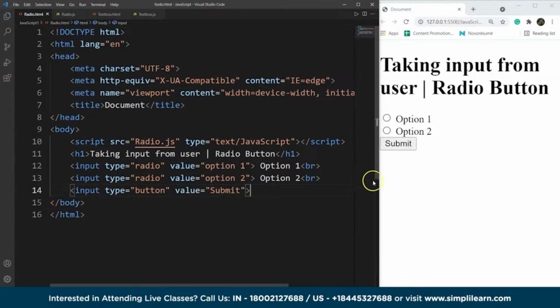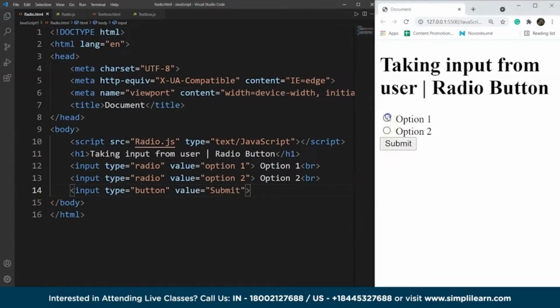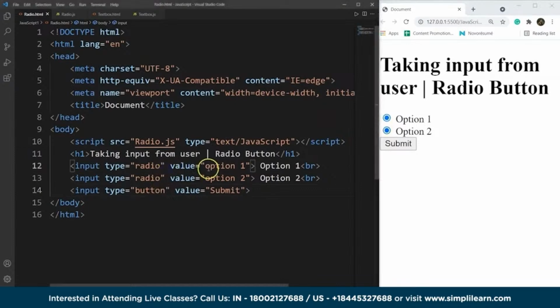One thing you might notice here is we can check both the radio buttons, right? We can check option 1 and option 2 both at the same time. So if we want to select only one radio button at a time, we have to group them. So we'll use the name attribute and the same name for these two radio buttons. The name will remain the same for both of these radio buttons.